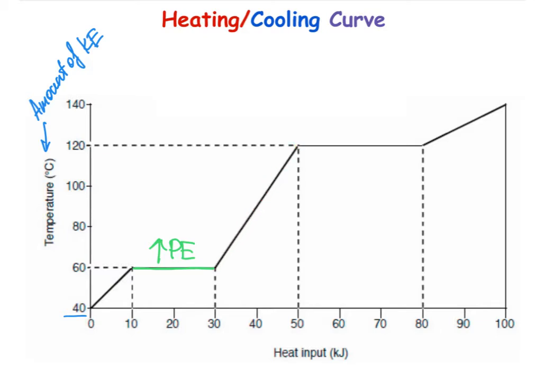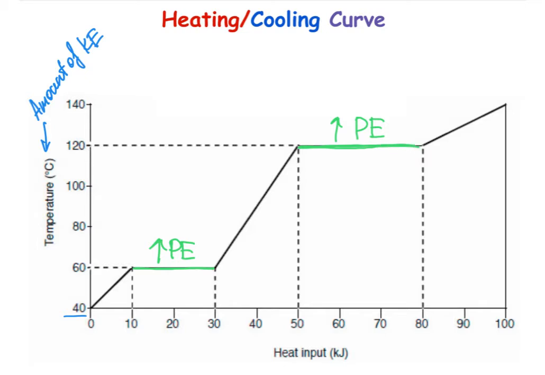But once again, at 120 degrees we hit that plateau, during which, while we continue to provide heat to the substance, we do not see any increase in temperature. Once again, we found a place where the heat is converted not into kinetic energy of the substance, but into potential energy of the substance. During that period of time, we do not see change in temperature because it's not an increase in kinetic energy that is happening here. It is increase in potential energy, and the thermometer doesn't tell us this story.